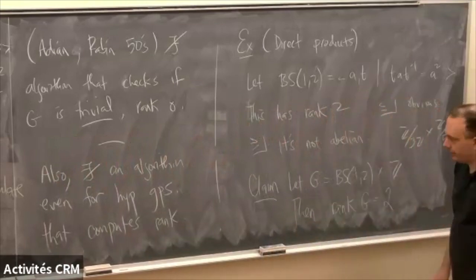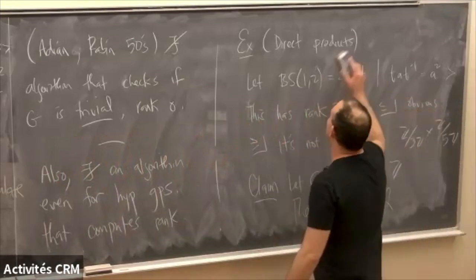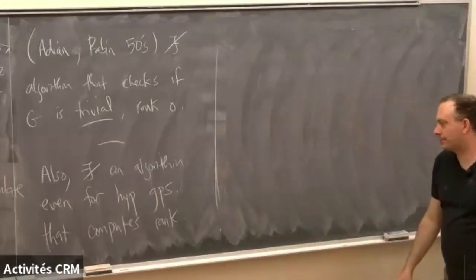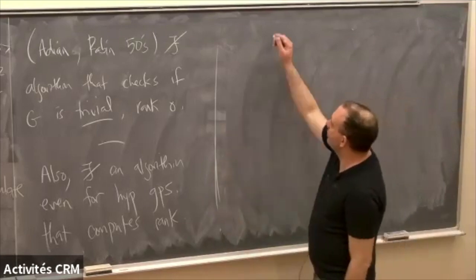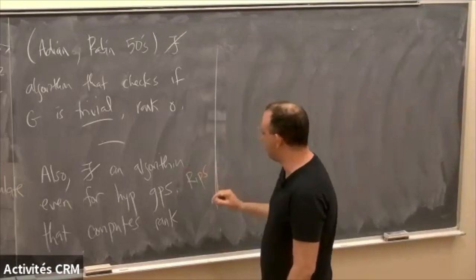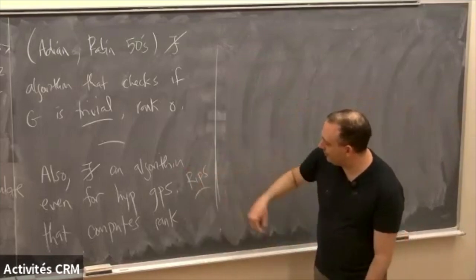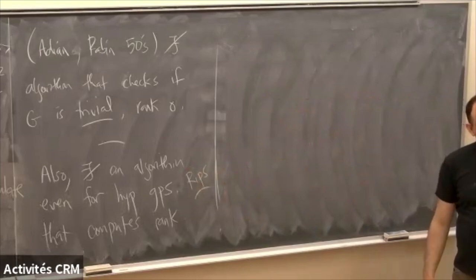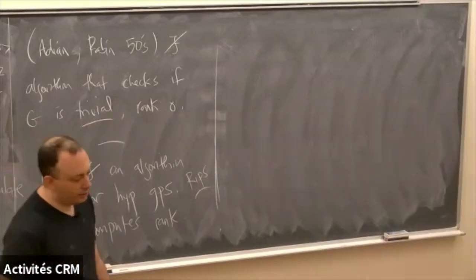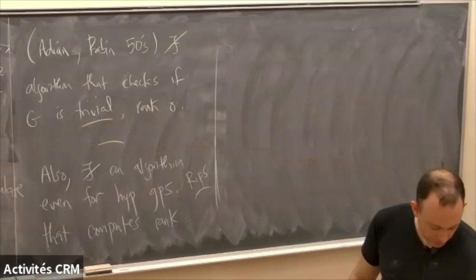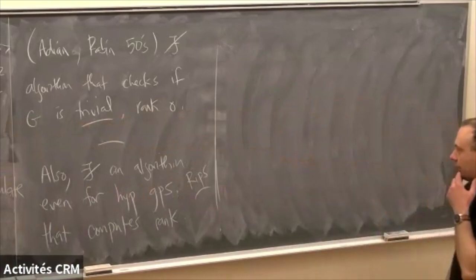Yeah, right. You can tell when a group is trivial. Okay, so, yeah, I guess this comes down from, maybe I'll just mention this, a corollary of something called the Rips construction, and you can read more about that in the homework problems that we'll have later if you want to. Yeah. So maybe we're starting to get the picture that rank is a little bit more complicated than we realized.